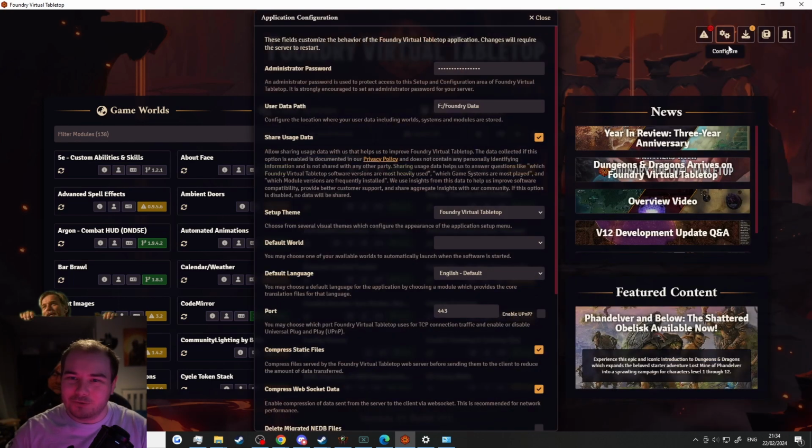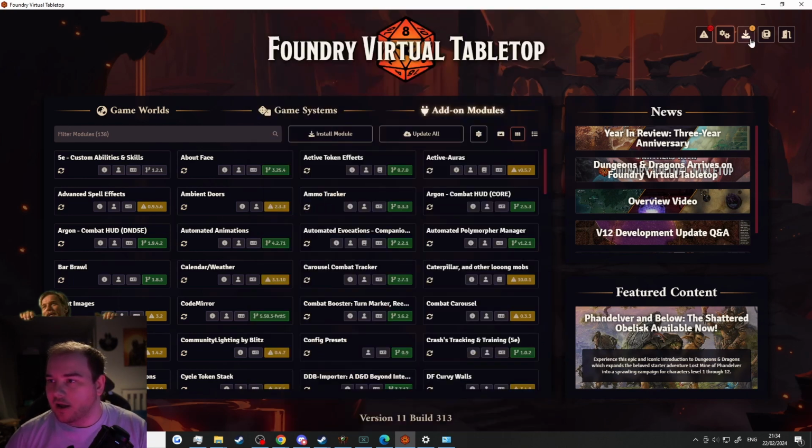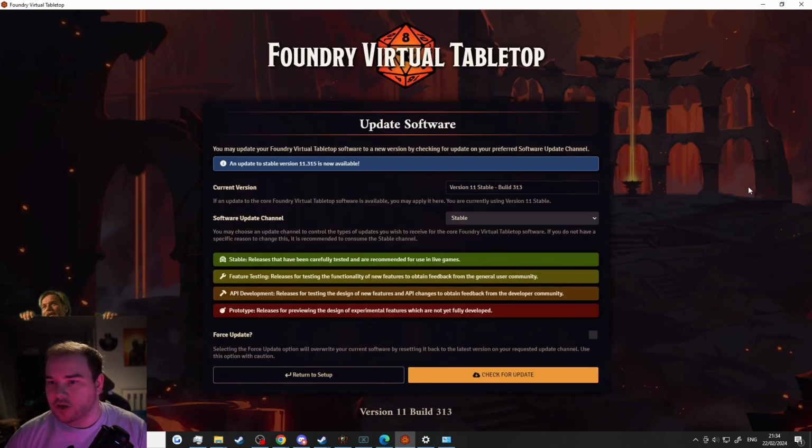You've got your overall settings for Foundry, which I'm quickly scanning to see if I'm going to have to blur anything else out. I don't think there's anything that has to be blurred out on here, so we're all good in that regard. You can set an administrator password, you can decide what file paths Foundry uses, etc. Here I can check that update, so that's where I went before to check what version of Foundry I'm on, and I can obviously check for an update and then update if I want to.